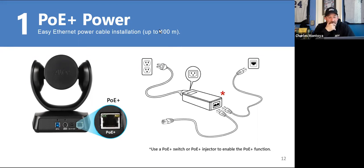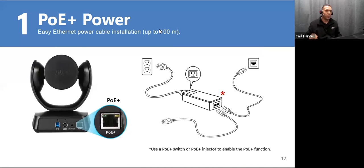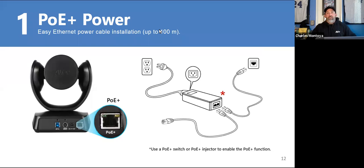We also got another question about that. Does the PoE injector come in the camera? No. I also had one question about shipping dates. When is this going to be shipping? We actually have stock at the end of this week. So if you need units to test out, to put in your offices, or if you have customers looking to buy, pricing is now available. Reach out to your AVer sales rep. Let them know that you have questions about it. They will get you pricing. We're working to set up all of our distribution partners with it as well. So product is available and ready to ship.